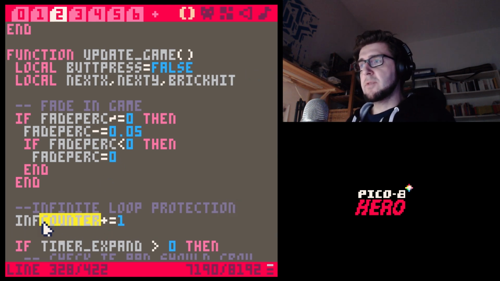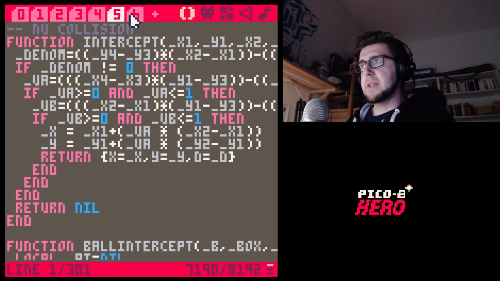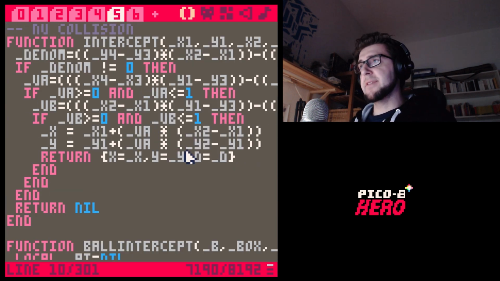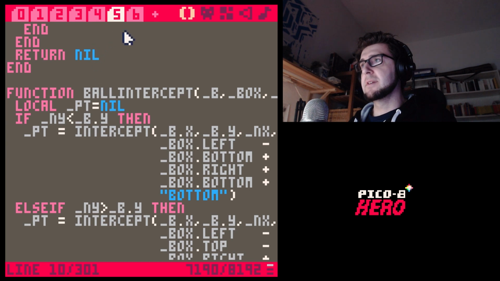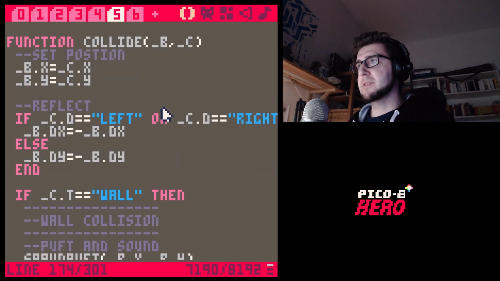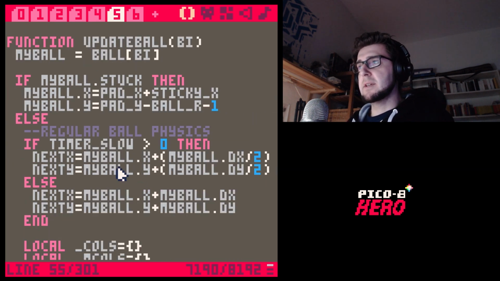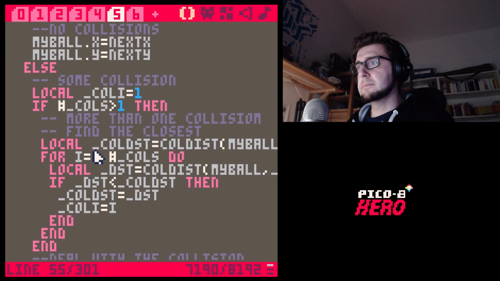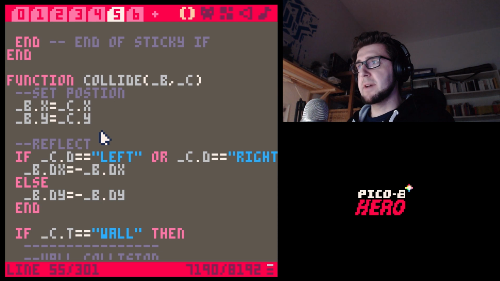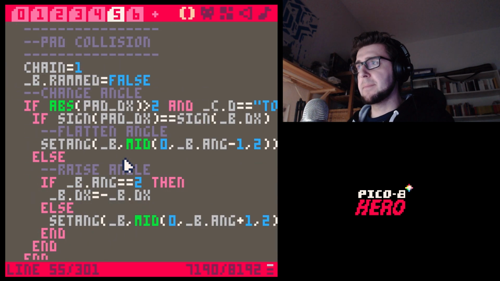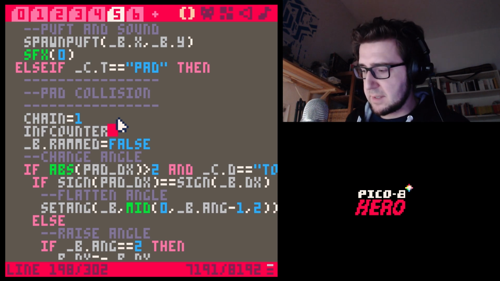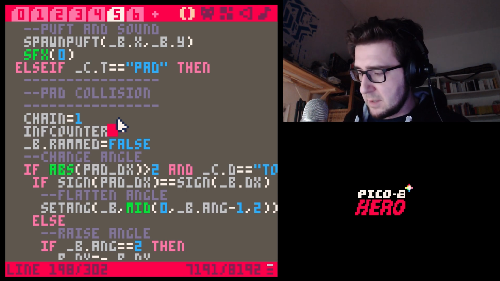And then, of course, every time we hit the pad for any reason, we want to reset it to 0, because if we're back home, then everything is fine and no harm has happened. So here at the regular ball physics, or rather at collide, when there's a chain collision or a pad collision, we set the inf counter to 0 again.